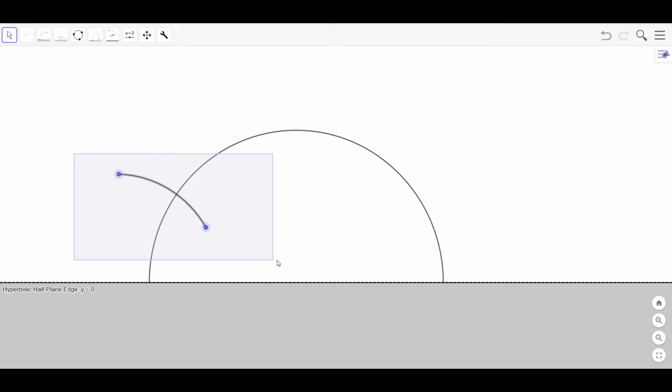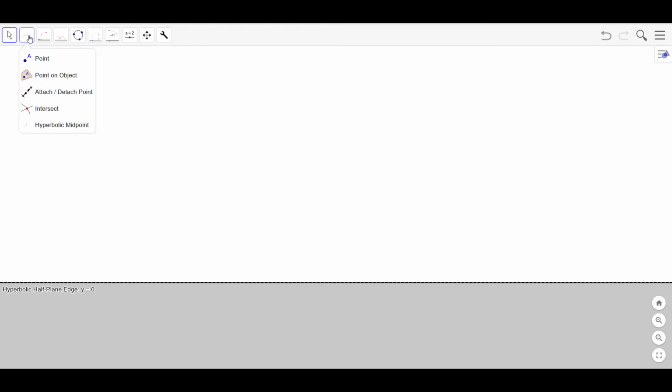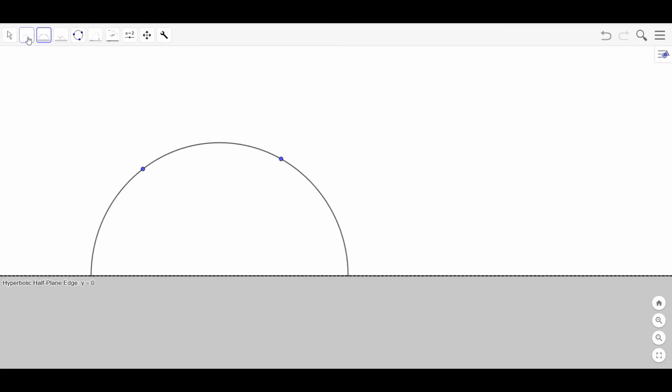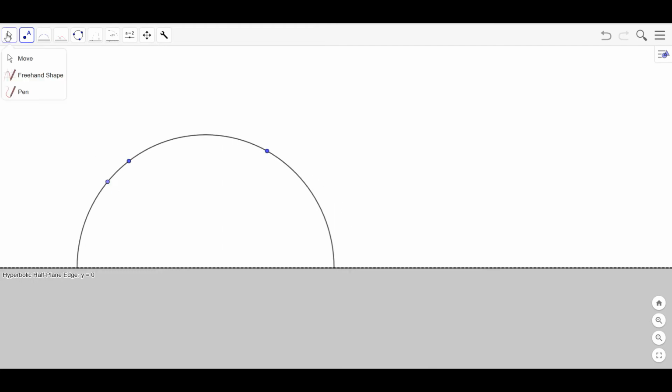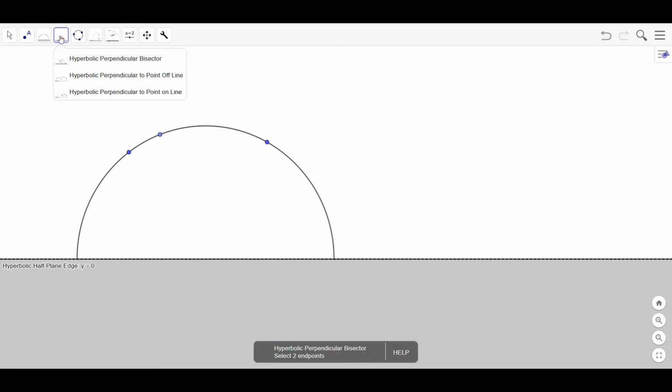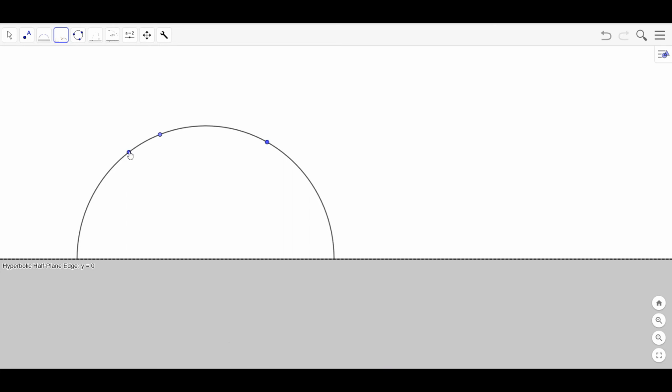There's a tool for taking any line and a point, well, let's say a point here that's on the line, and there's a tool that's supposed to do perpendicular to the point on the line. Now, if you look at the bottom of the screen, there's a little help down there. It tells you what order to select things. Select a point of intersection, then another point on the line. So we want it to go through this point and then say another point on the line is here.